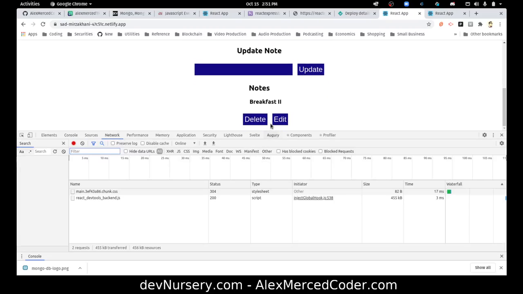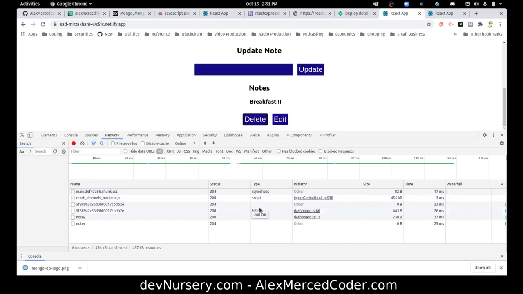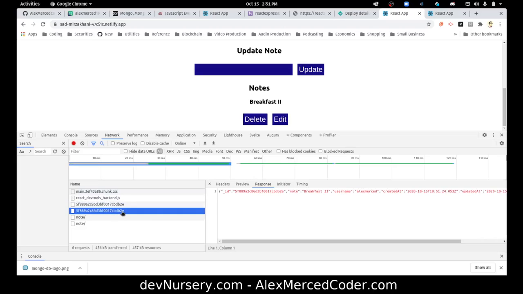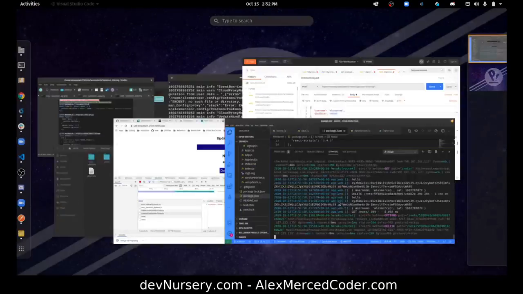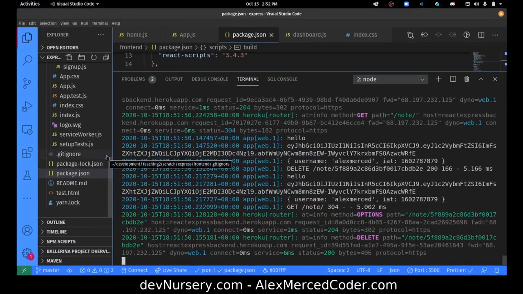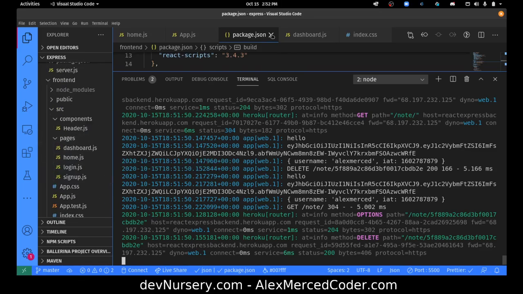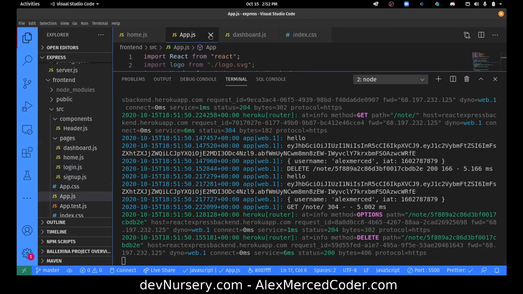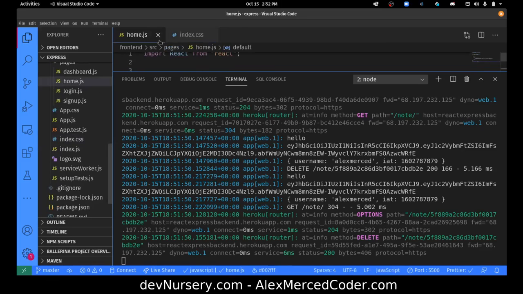Let's go to network. Oh, it's still running that updated app, but I thought we fixed that. So maybe I need to push another update of my backend.